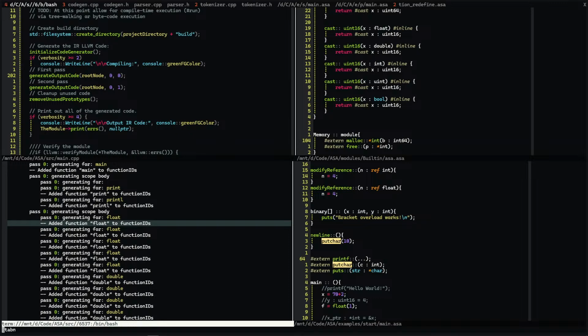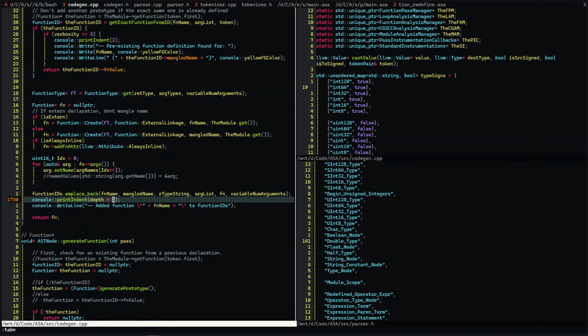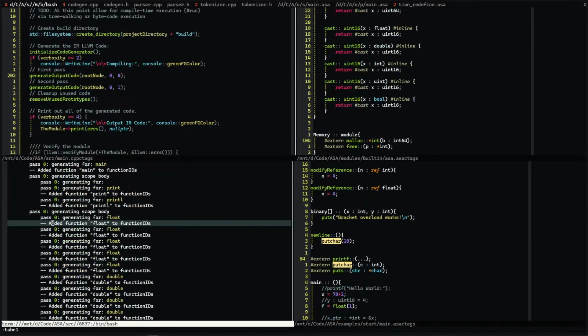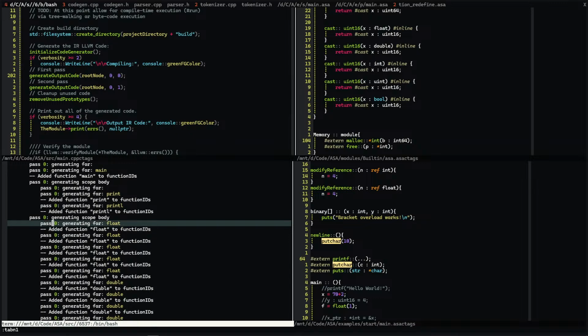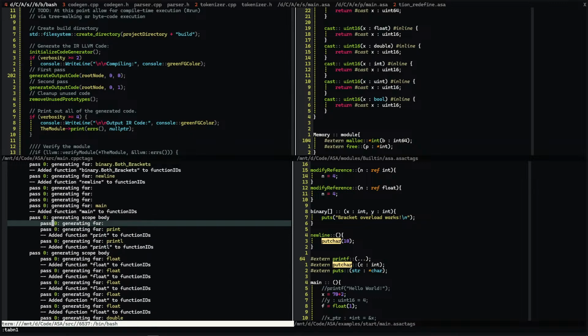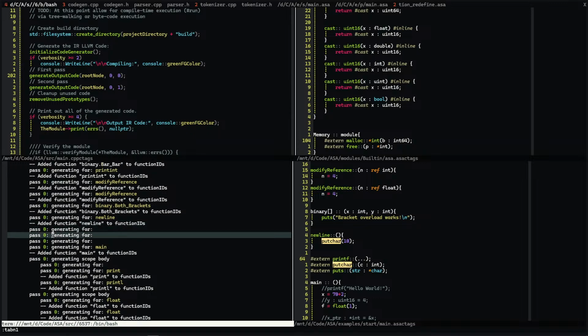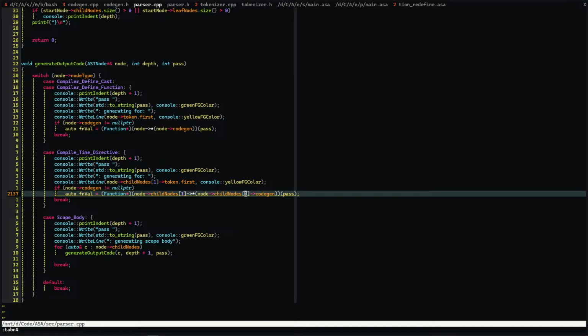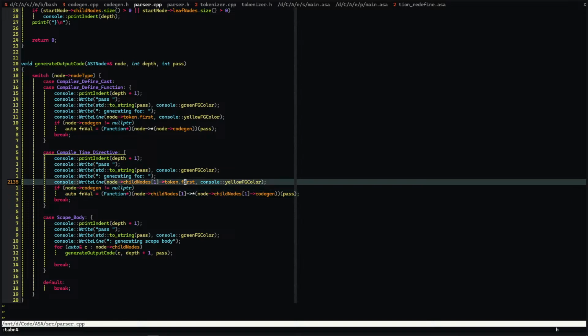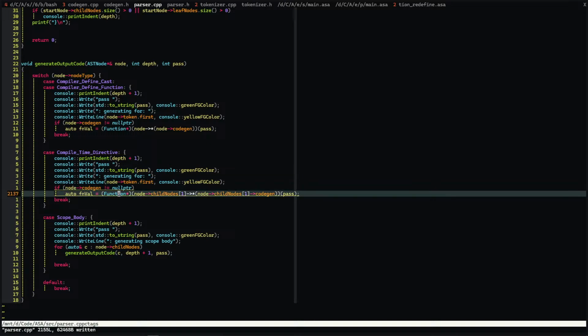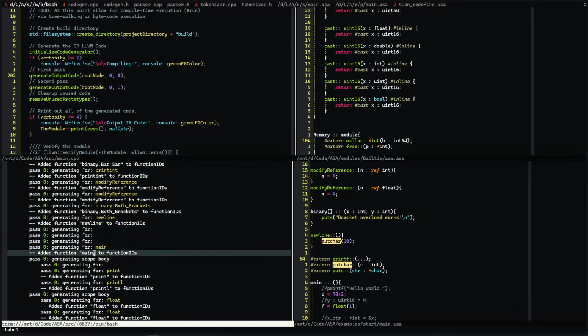I need to add an extra 1 to that. But for externs, let's see, generating 4, and then there's nothing. I mean, that makes sense, actually. But even after generating that, it doesn't say it's added a function.